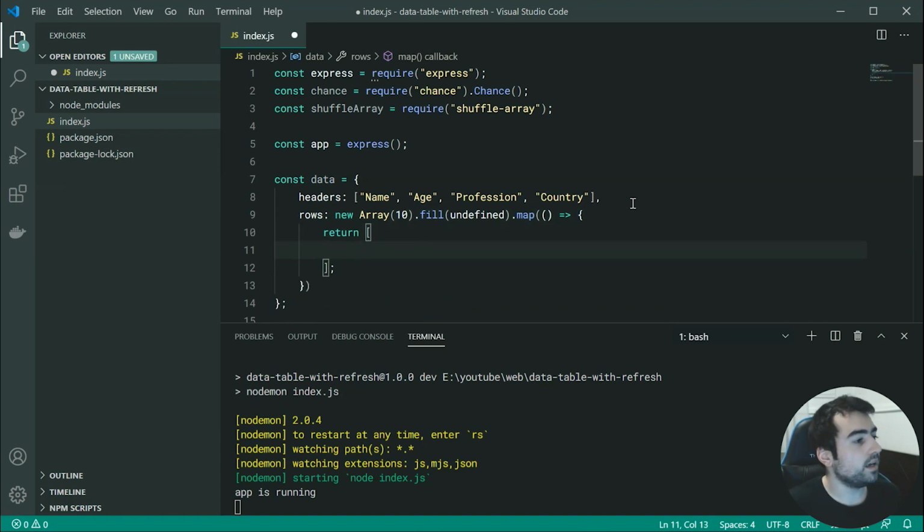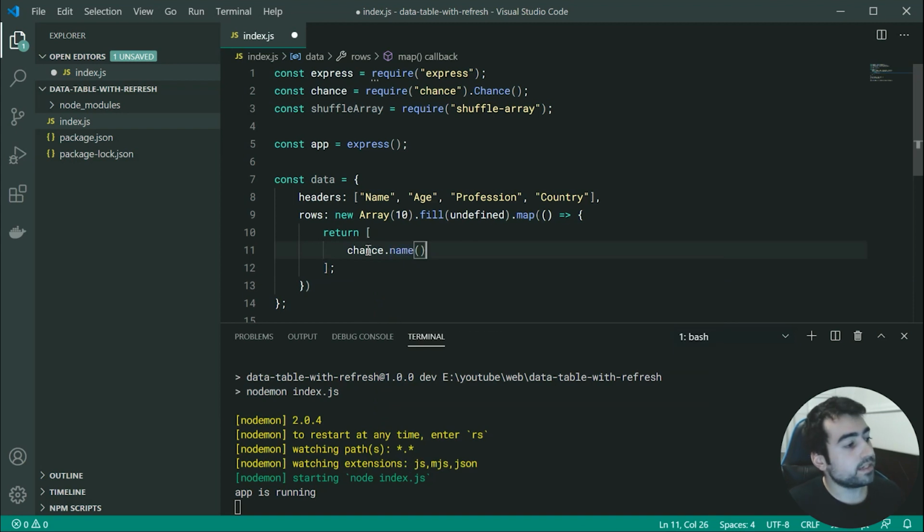So for the name, for example, the name data is going to be generated 10 times, 1 for each row, and it's going to be in position 0, or the first position in the array, or index 0. Inside here we can say chance.name, and chance is going to generate a random name for us.